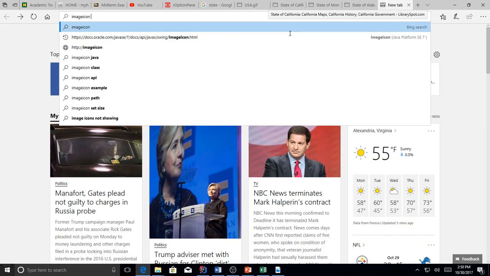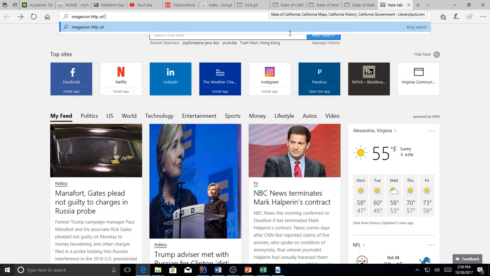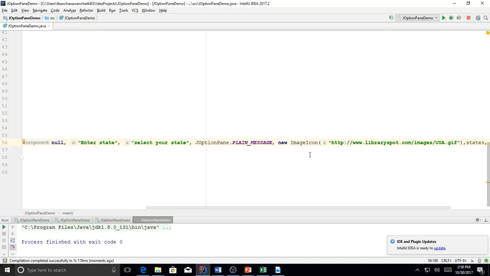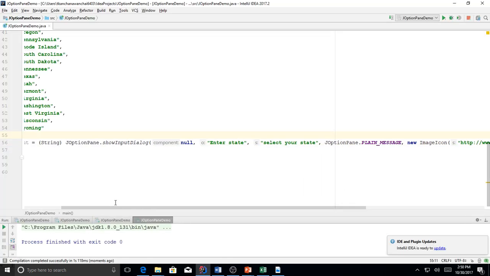Image icon, HTTP URL, Java. Yeah, you probably have to do this first. URL class. That's it, and read before you can fit it in. Okay. Right.